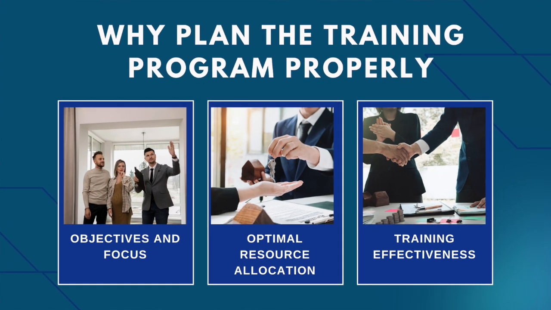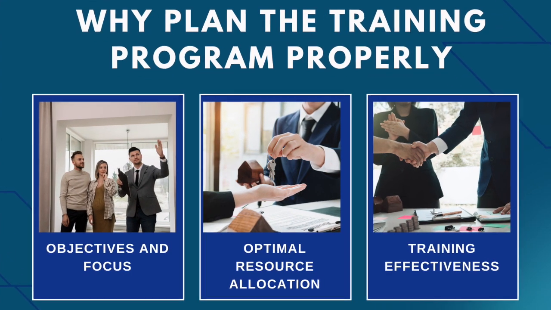And third is, of course, to improve training effectiveness. We want our trainings to be effective, and that's why we have to plan for them. Now, through a well-designed training with appropriate content and carefully chosen method and activities that are aligned to the identified training needs, then we can say that, hey, we're making it more effective and efficient. So let's do it now. How then can we plan the training program?